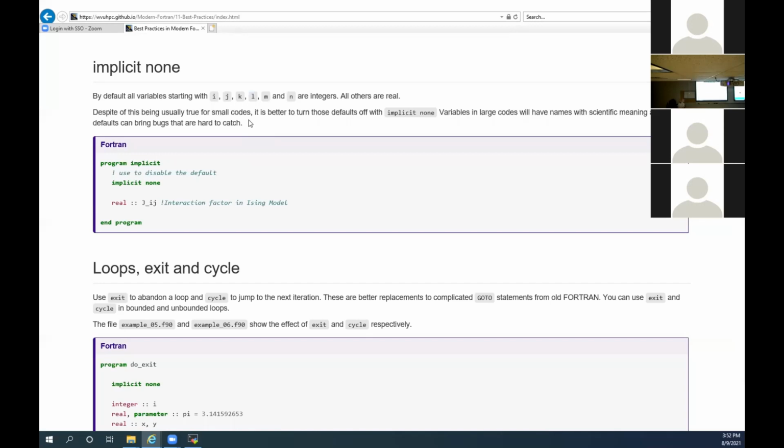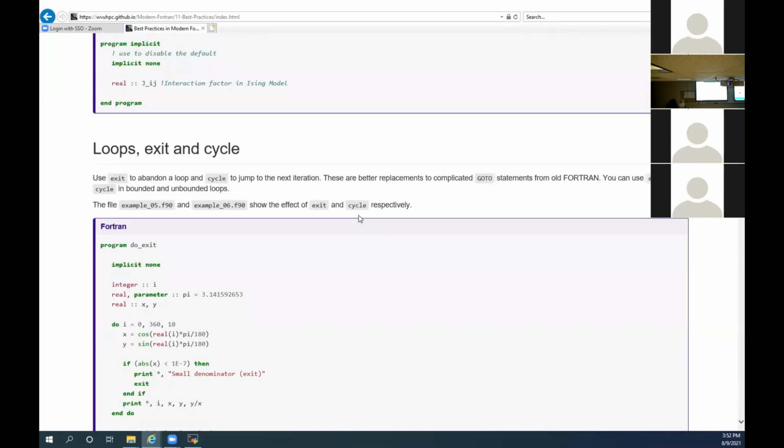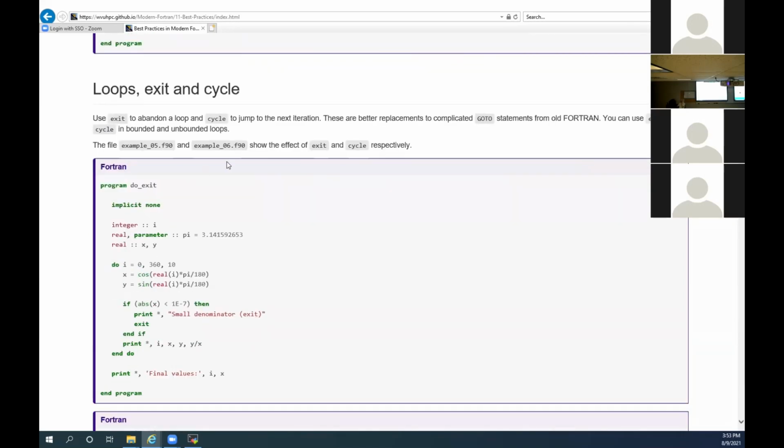But when you are really writing a serious code, you should always impose yourself an implicit none. It also helps you to debug. If you make a typo and put a variable with a slightly different name, not an uppercase or lowercase, but you make the name slightly different, as I did, dimension 3D, and you mix that, it will immediately pop up the mistake.